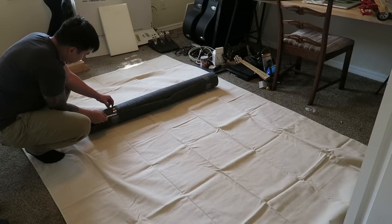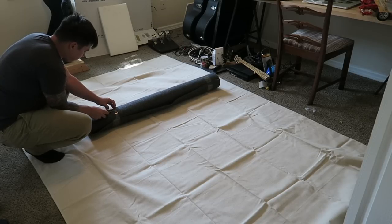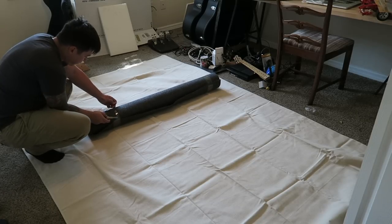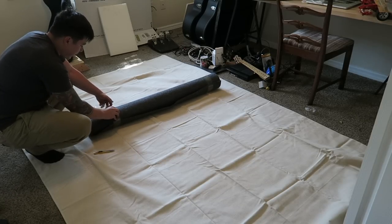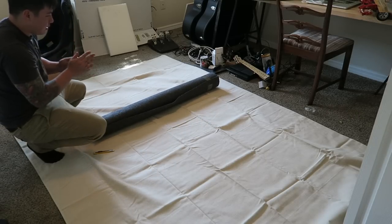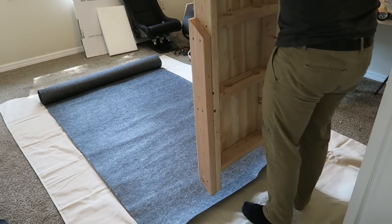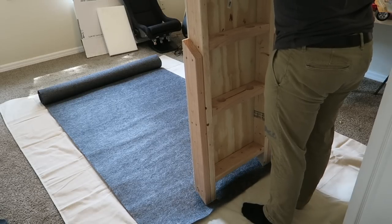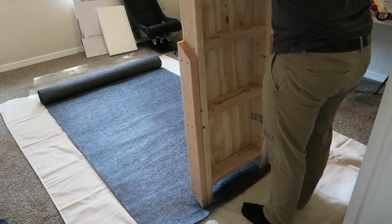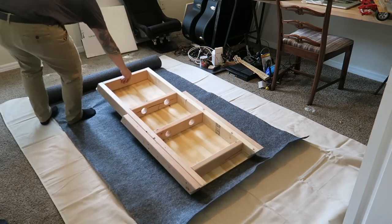I just googled subwoofer box carpet, and this is what came up. And this is the one that happened to be on Amazon Prime, so that's the one I got. Mind you, I don't really know anything about upholstery, but we're gonna give it a shot here.